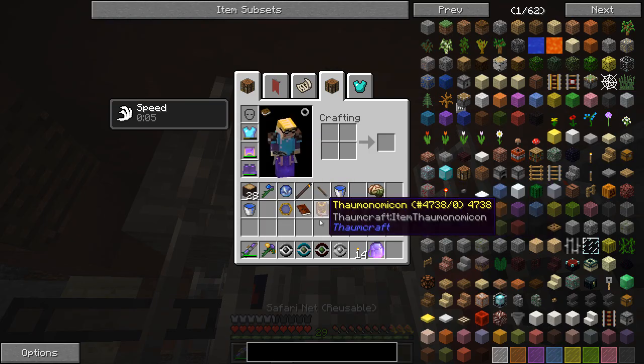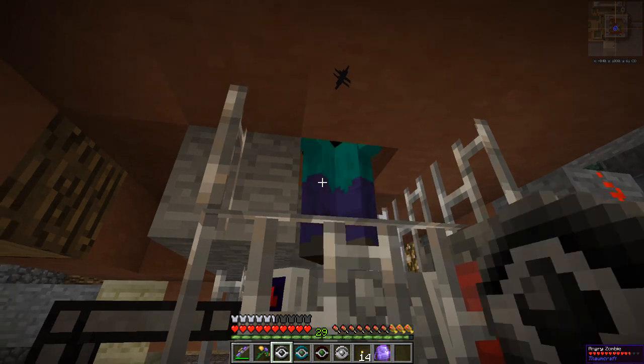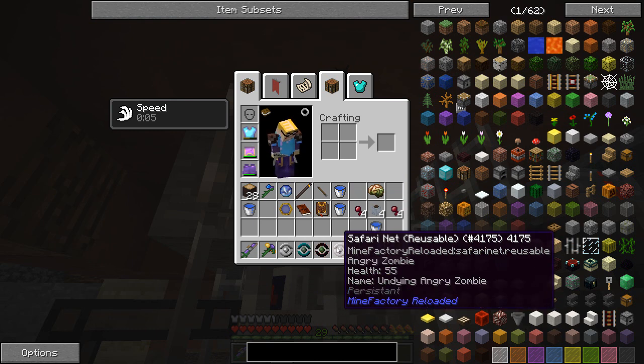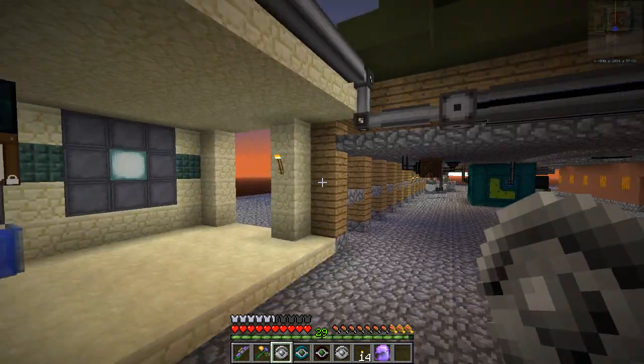Okay. So what was that? That's a normal zombie. That's an angry zombie there. Give me the angry zombie. Thank you. Is that right? Yeah, I've got an angry zombie there, and I've got an undying angry zombie, persistent as well. I didn't really want the persistent one. But there you go. That's that done.